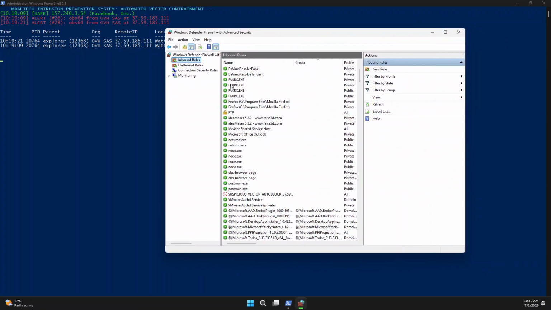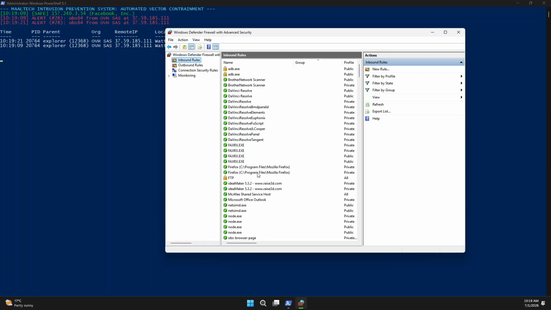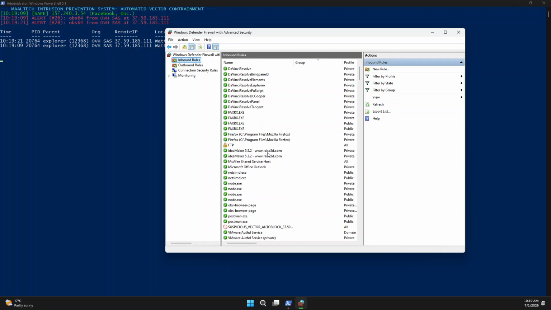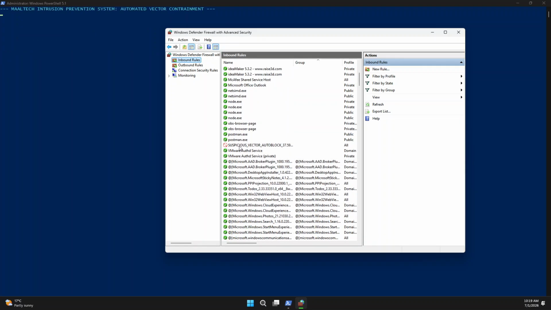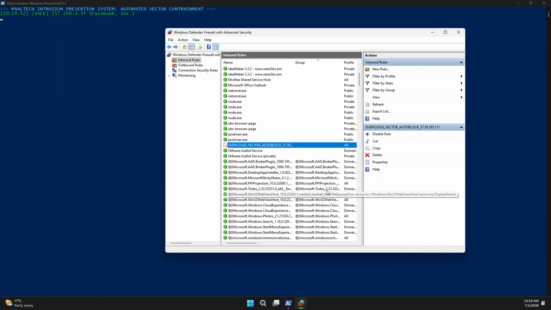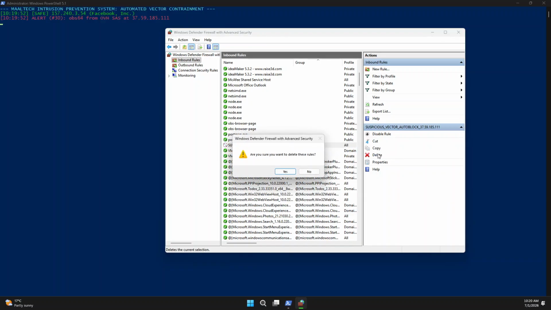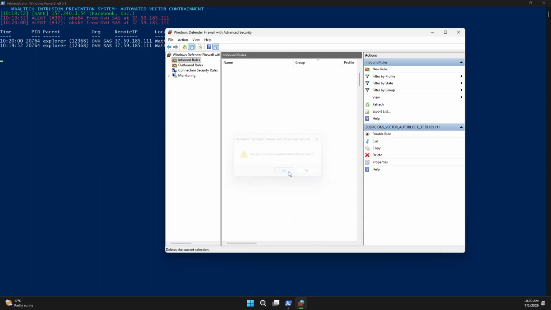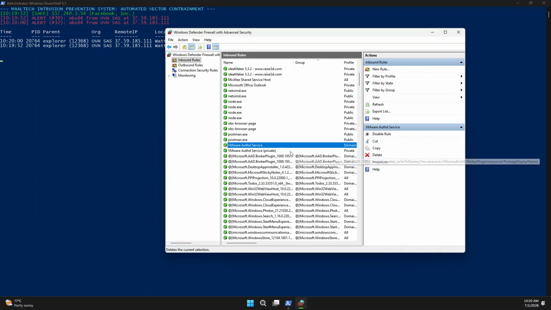We just fired up our firewall, and as you can see, we have a lot of rules on our system. Most of them are private, but what you will notice here is this suspicious vector block rule. So it has blocked us from connecting to that. And yeah, there you have it. I'm just going to delete this because we know what it is. It's not really something to be concerned with. So I'll just delete that, and then we'll add that IP to the safe list, and it won't get flagged in the future.